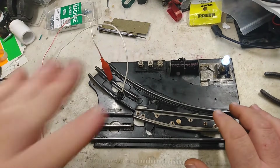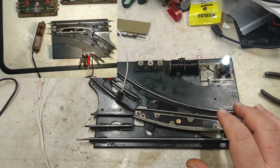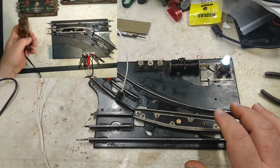So there are a number of ways to wire these switches up for different types of controllers, including Lionel switch controllers. But I'm not going to go into that here because I've already made a video of that, which you can click on right there if you are interested.